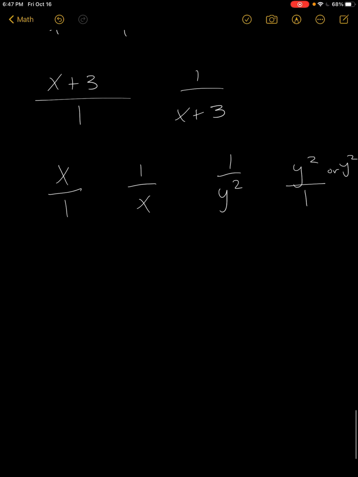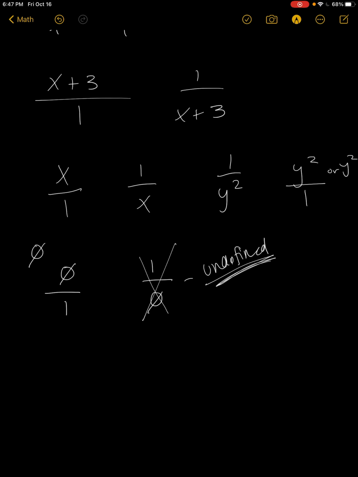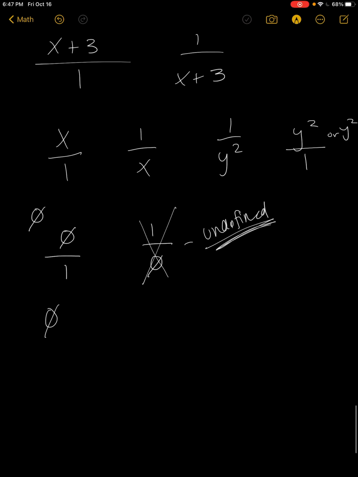The only tricky one is 0. When you try to write 0 as a fraction, let's think about what the reciprocal would be. 1 over 0. Do you remember what happens when you try to divide by 0? You get undefined, because it's not possible to divide something into nothing. This is not magic, this is still math, and it's still bound by the laws of physics. So I can't divide something into non-existence. It's called undefined. So therefore, the only number without a reciprocal is 0.